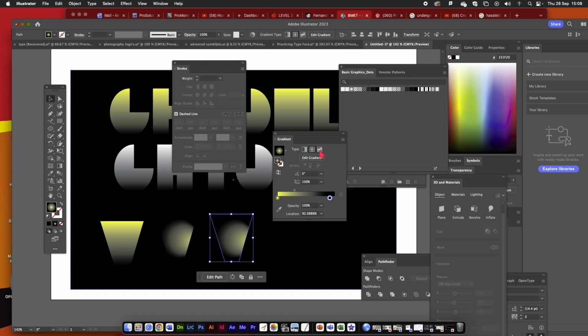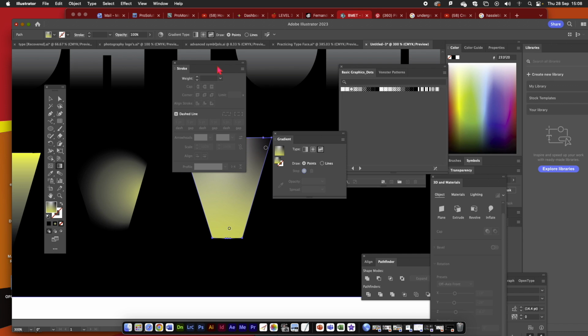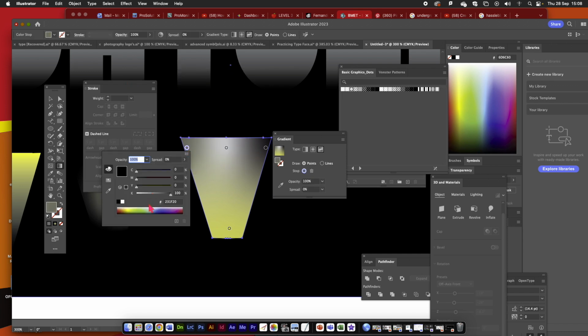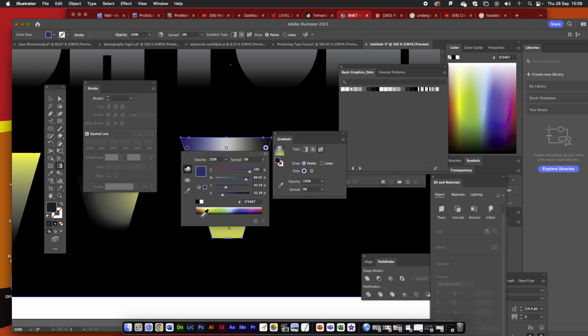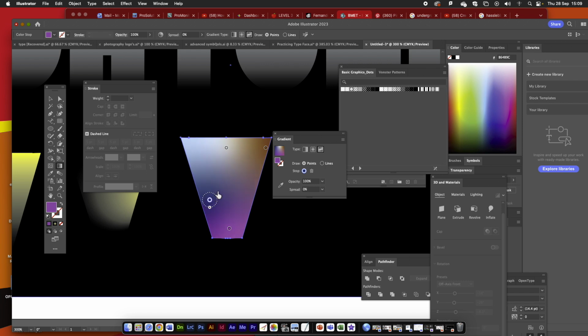If I click on this little icon, this one here, this one puts in these anchor points. And if I now click on this point, I can add a color here. I can add a color here. And this mixes a little bit better, to tell you the truth. And I can add a color here. And if I move them around, it will mix really nice, like that. You see the way they amalgamate together? To give it a nice flush look, shall I say. And you can also align them to each other. So you can put more points in. You can delete points as well. That's a third way of doing gradients.